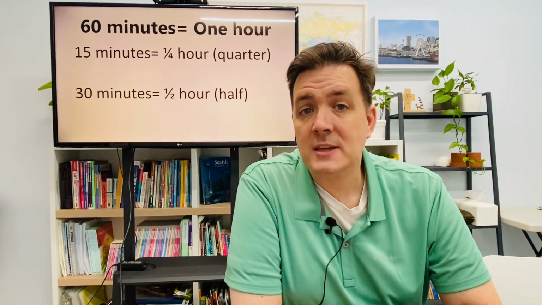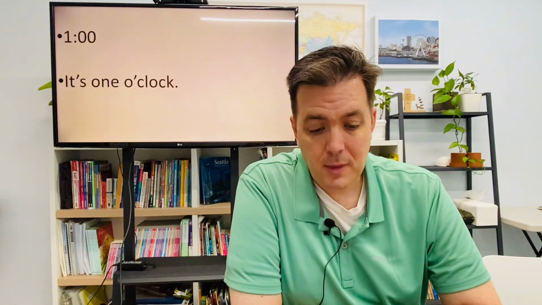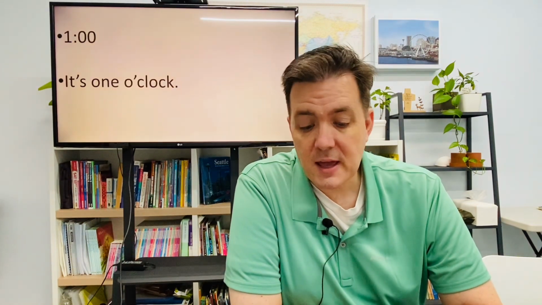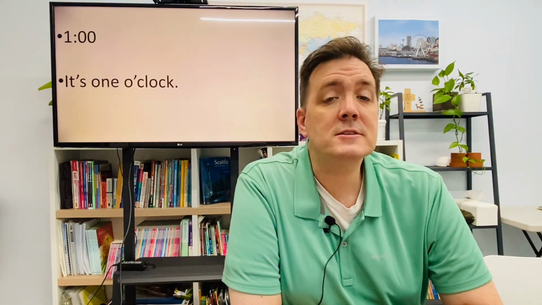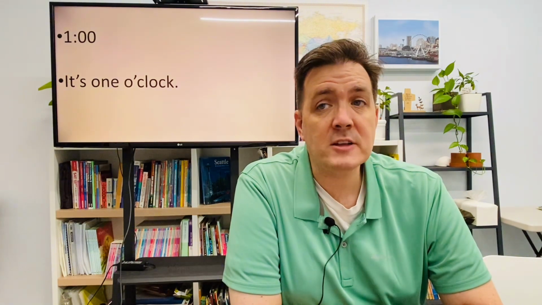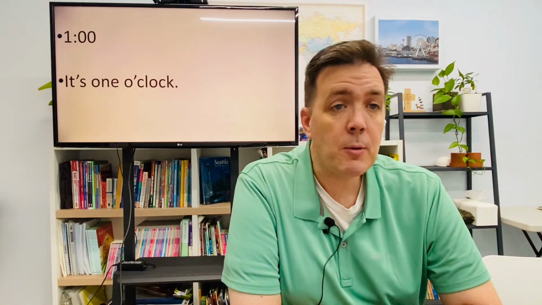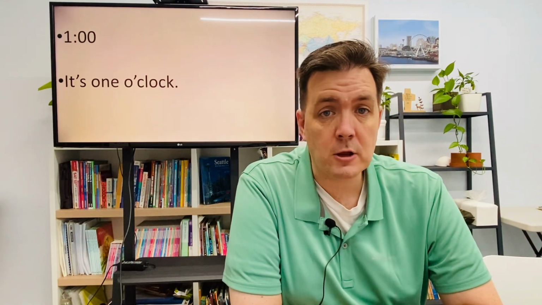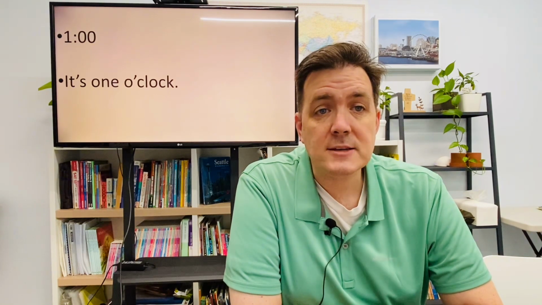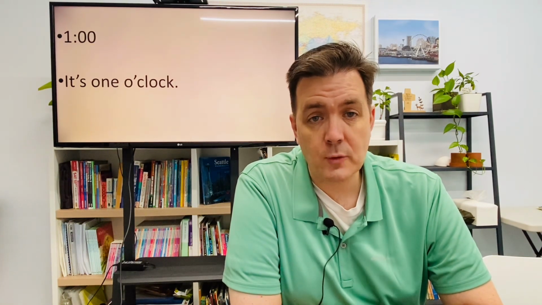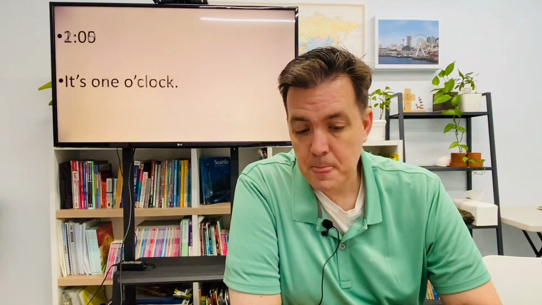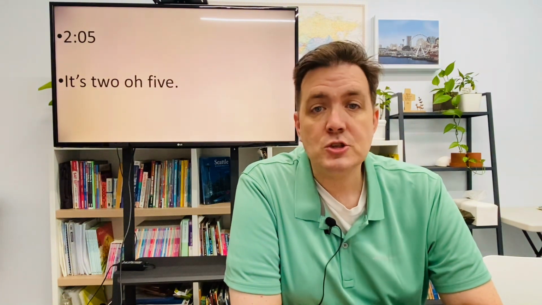Let's take a look and see what time it is. Here it is, very easy, it's 1 o'clock. So, o'clock is the expression we only say if it's a number with 2 zeros after it. So it can be 1 o'clock, 2 o'clock, 3 o'clock. But it has to be a 00 next to it. So it's 1 o'clock.